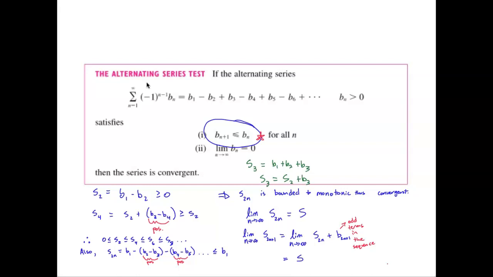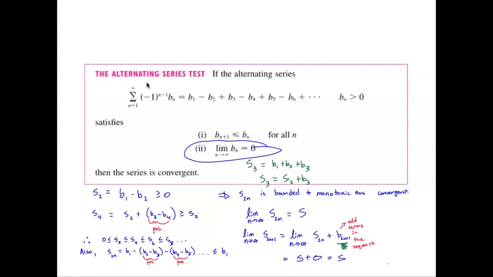Now let's think about what do the odd terms have to do as n approaches infinity? Well, if we look at our conditions up here, it says the corresponding sequence has to approach 0, right? That's our second condition. So that means the limit as n approaches infinity of B sub 2n plus 1 also has to go to 0. I mean, if all the terms approach 0, then the odd terms have to approach 0 as well, right? So I get S plus 0, which is S.